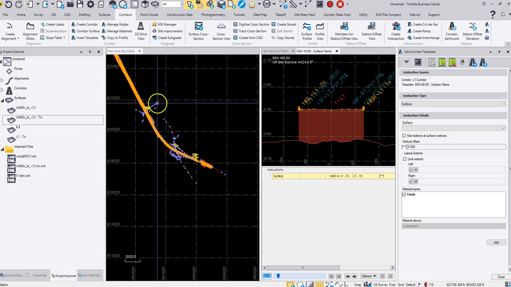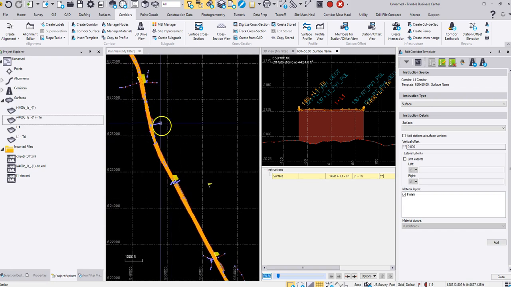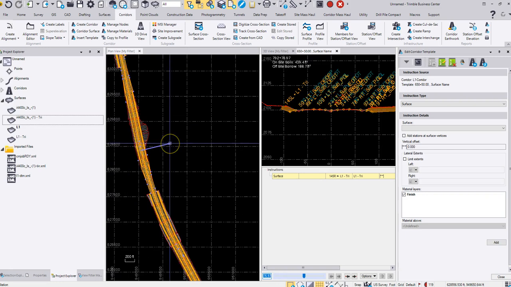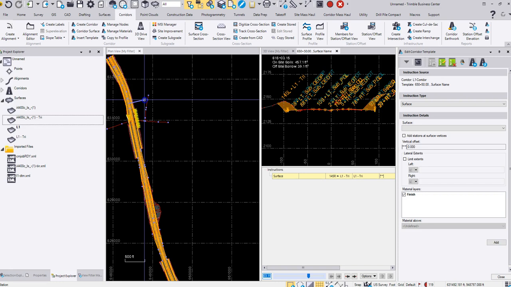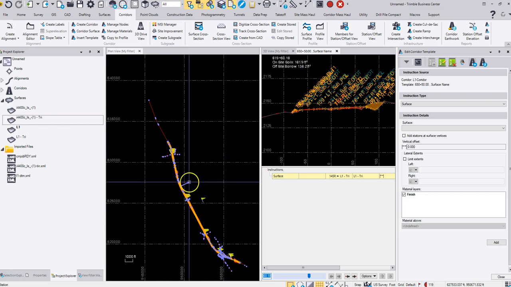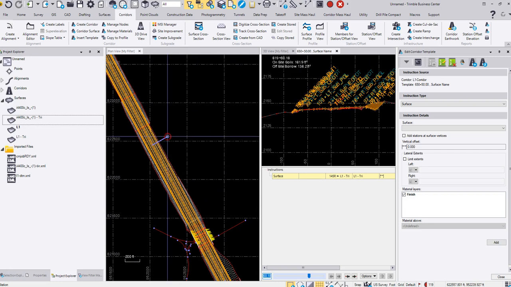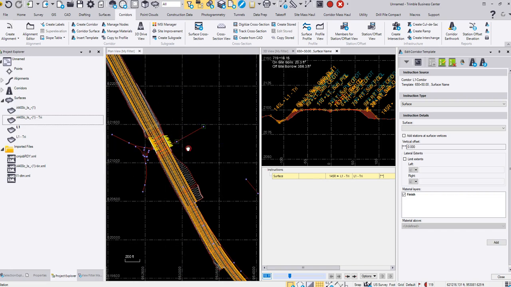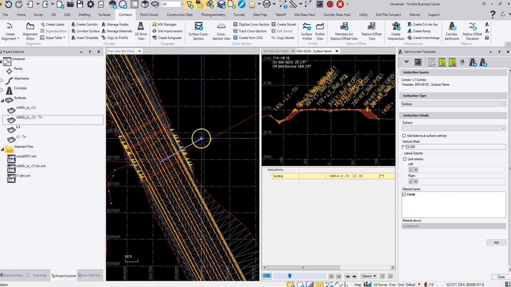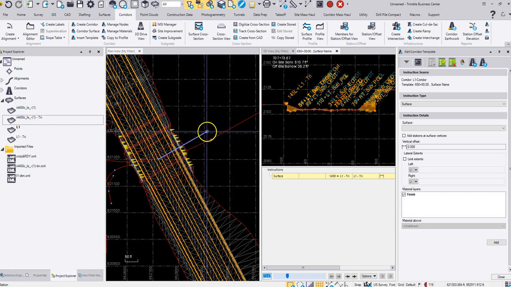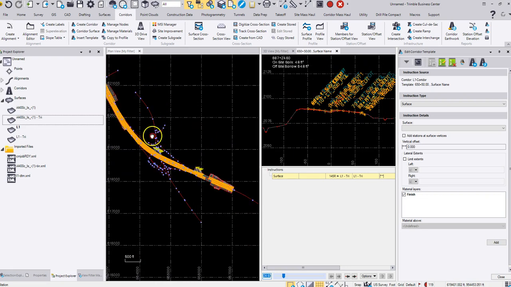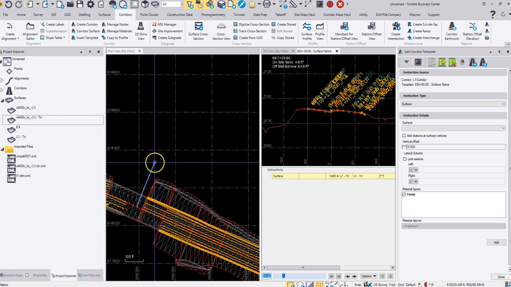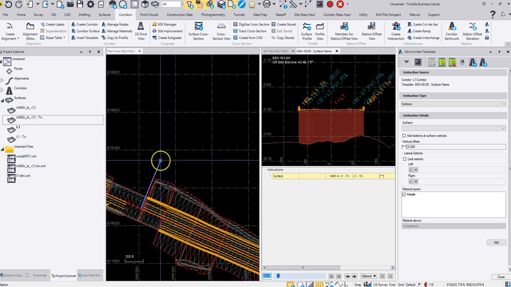So what I can do, if I look down here, let's see, there's some other areas as well. Maybe here, it looks like it's on the grade. So it looks like we're pretty good all the way through here. This one maybe, okay, same thing here. Yeah, so we'll just use this one as an example right in here, where we want to stop this.